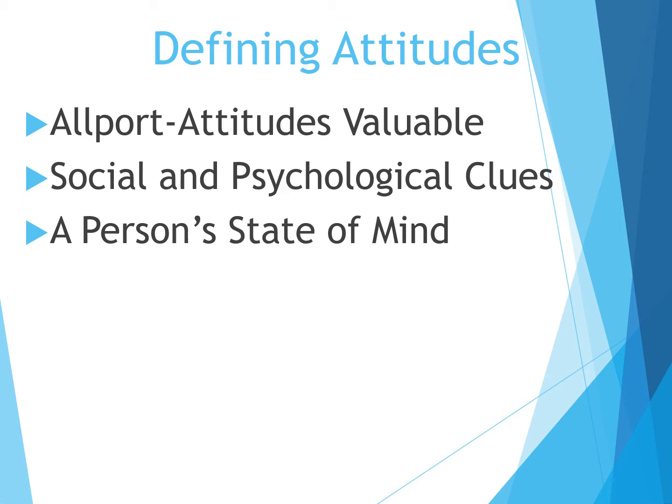Attitudes also tend to indicate a person's state of mind, the types of ideologies that are important to them, as well as some of the types of symbols or symbolisms that may be influential and persuasive when seeking to persuade people who have certain attitudes or that have a certain state of mind.